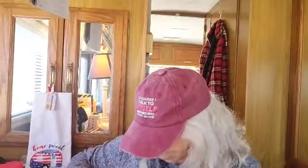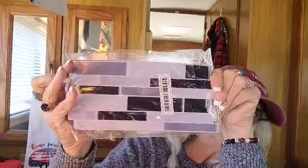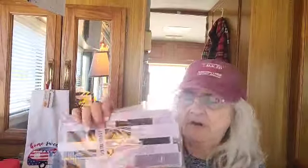I'm not sure. Okay. These are some more of my little tiles that I'm going to be finishing in here. If I can show you real quickly. See how I did it on the wall? Well, we're going to finish those probably today or over the weekend. These things are awesome, and they stick very well, and they line up with each other. It's good. Let's see. What do I got down here?